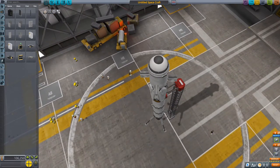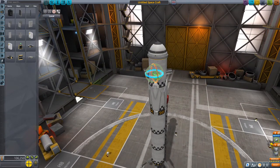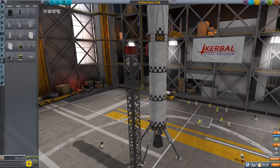And we're just going to take them and we're going to move them and we're going to offset them and put them inside and then we're going to rotate them again. Where is our blue line? And we're just going to push them back inside this. Come on, come on, come on. There we go. Perfect. So those are always active, so we now have enough battery.